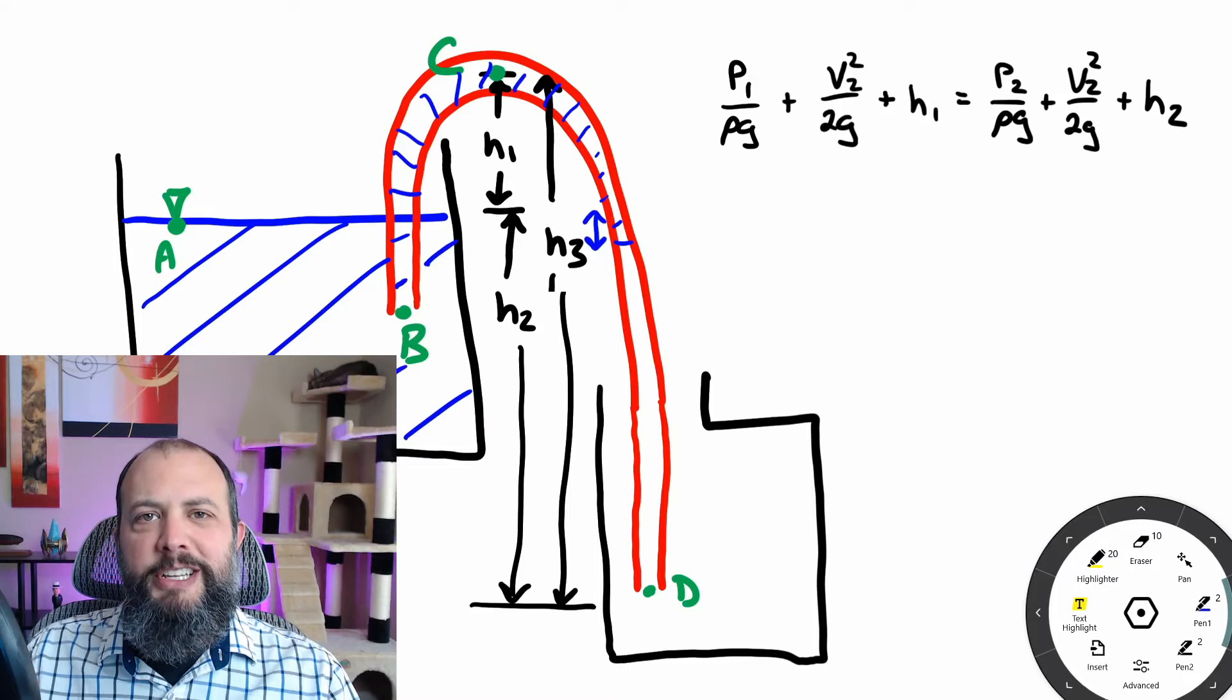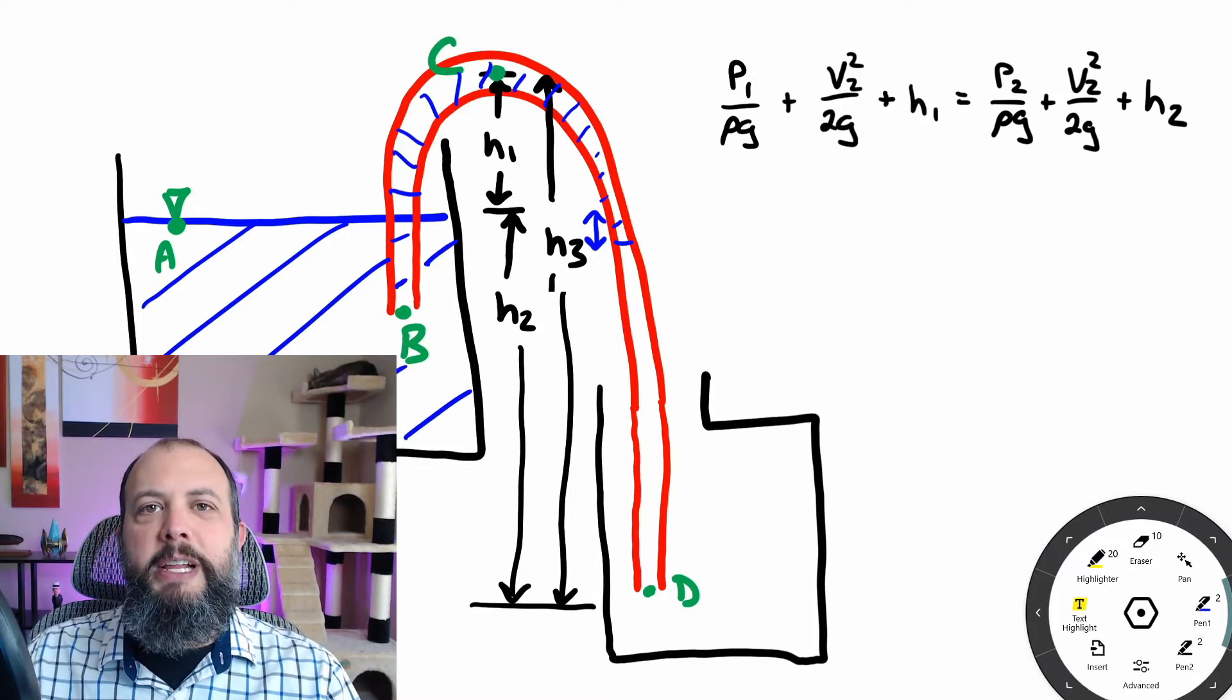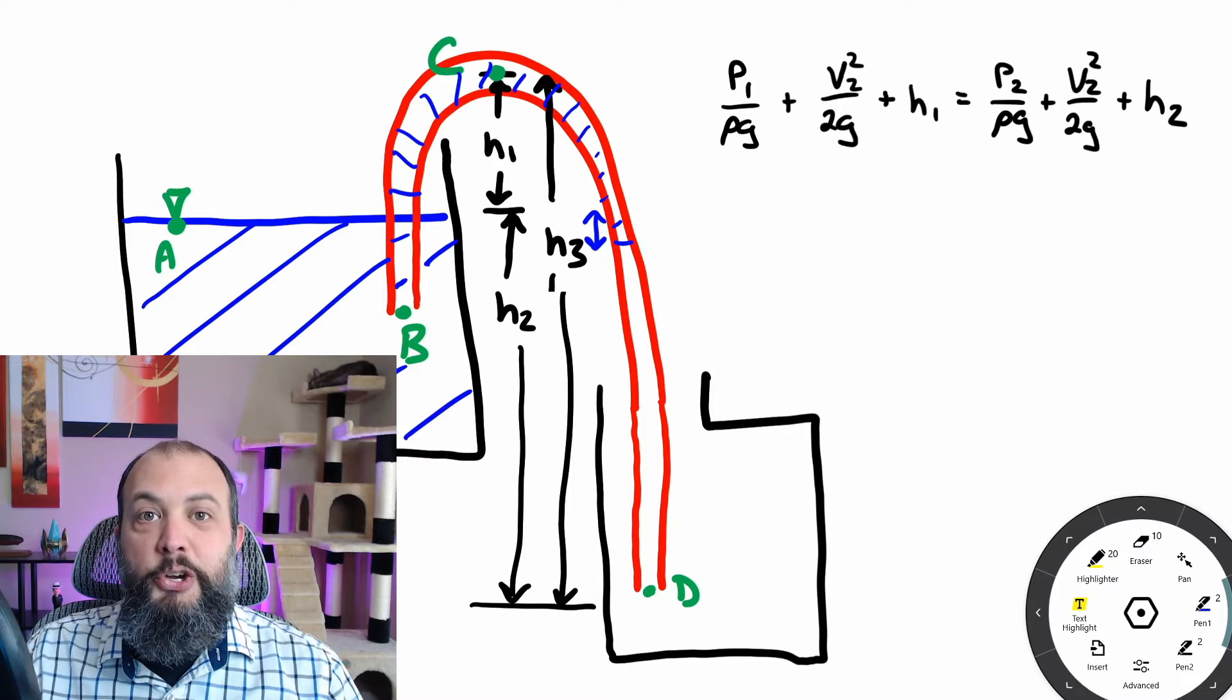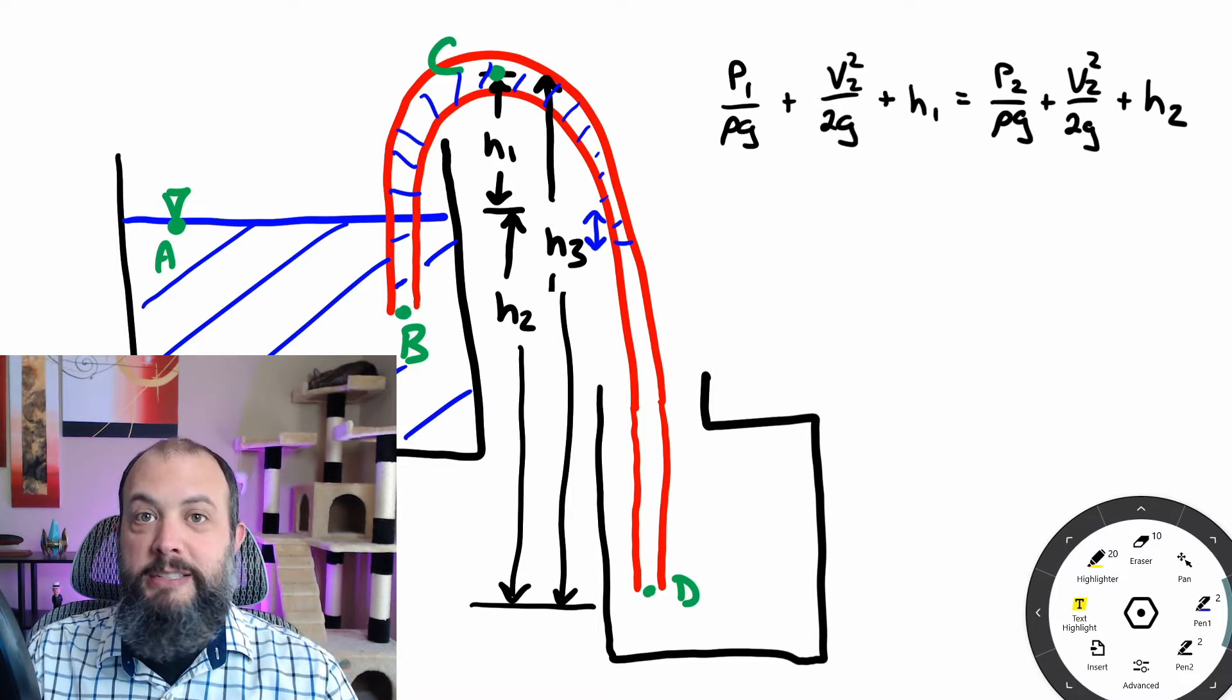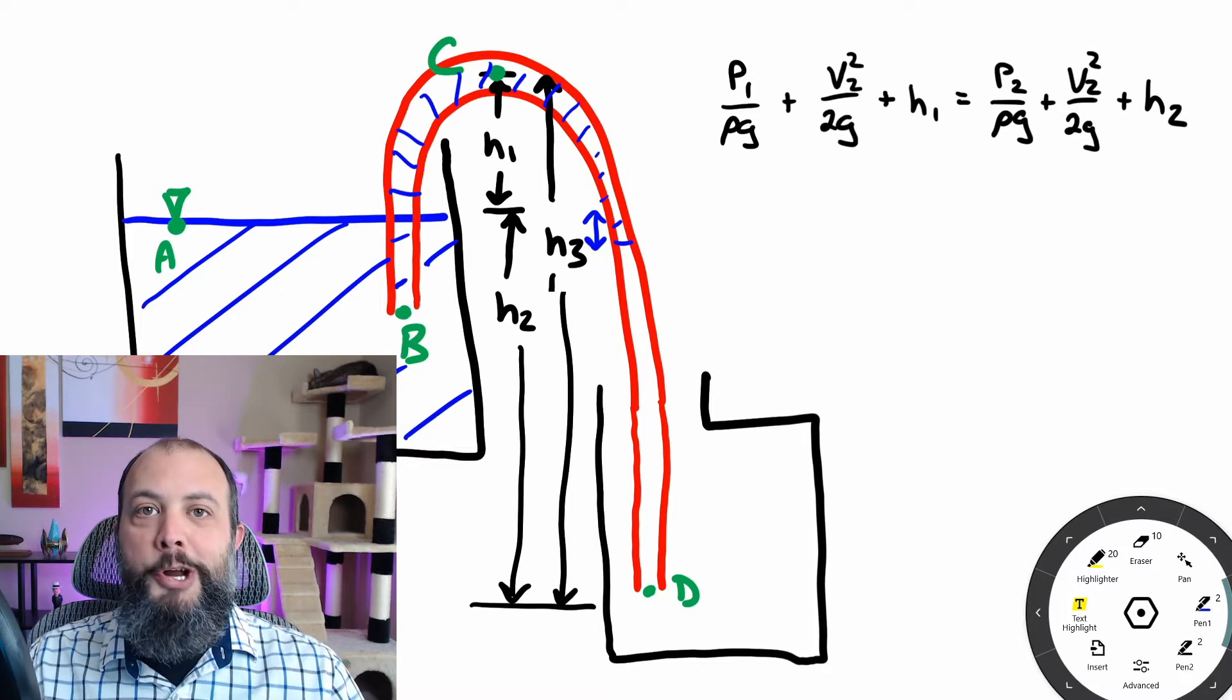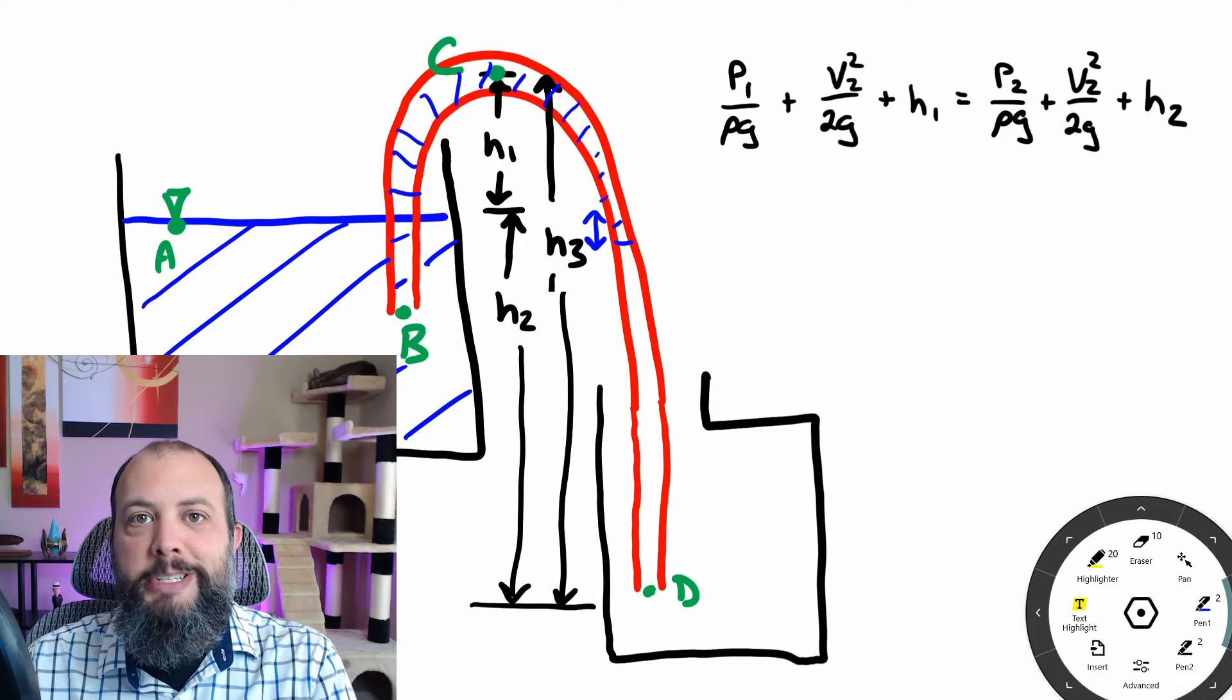So siphoning now is just a way to move water from a high place to a low place under its own power. So I'm going to give an explanation here that's a little bit different than ones you might find in other videos, but I think might be a good way to explain it. So essentially there's four things that could happen from this point on the drawing. Either all the water could stay exactly where it is, or all the water could get sucked back to the big tank. All the water could get sucked down to the lower tank. Or the water could separate and go in two different directions.